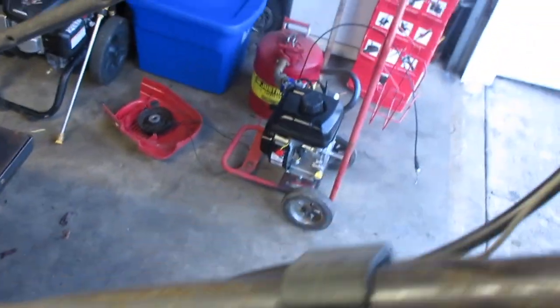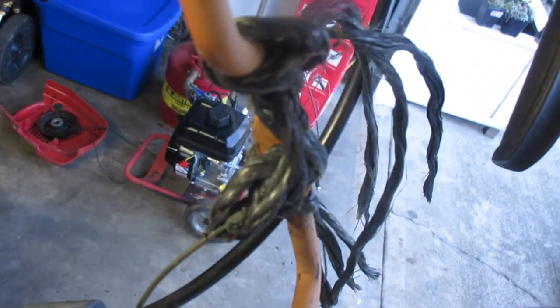I almost forgot to show this. There we are. That's the cable being held into place.